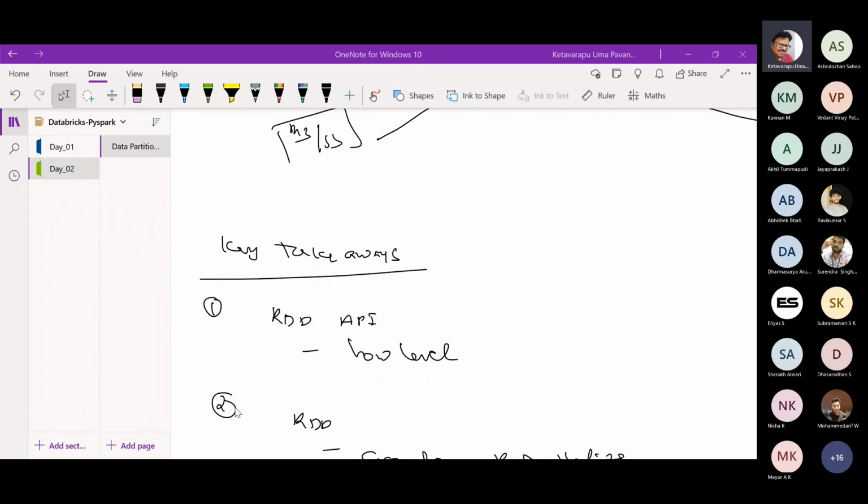Partitions will be really helpful to us. Accumulator and broadcast really come with optimizations, and then the other models of the RDD. And probably I'll introduce you to the concept of the DataFrame also. That's all, guys. Thank you.